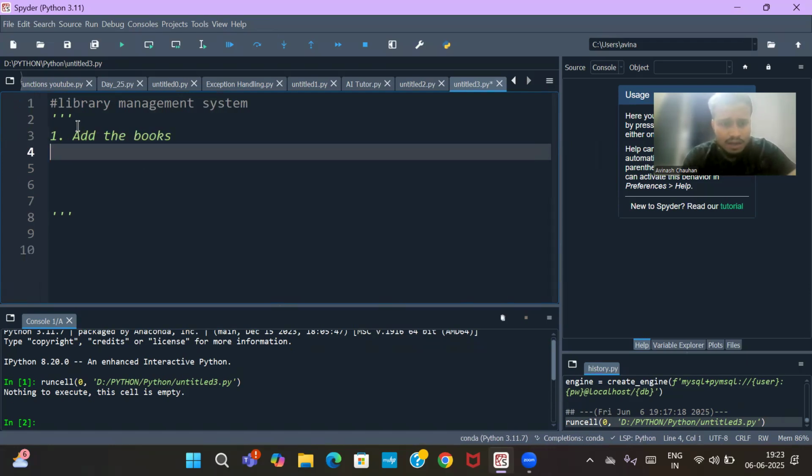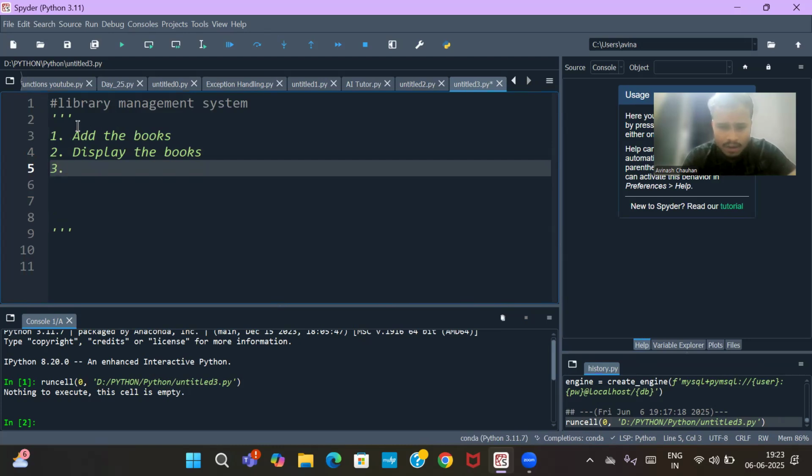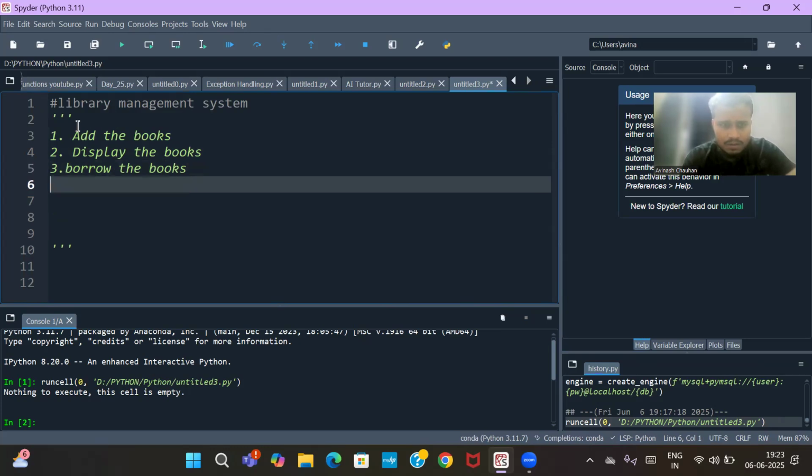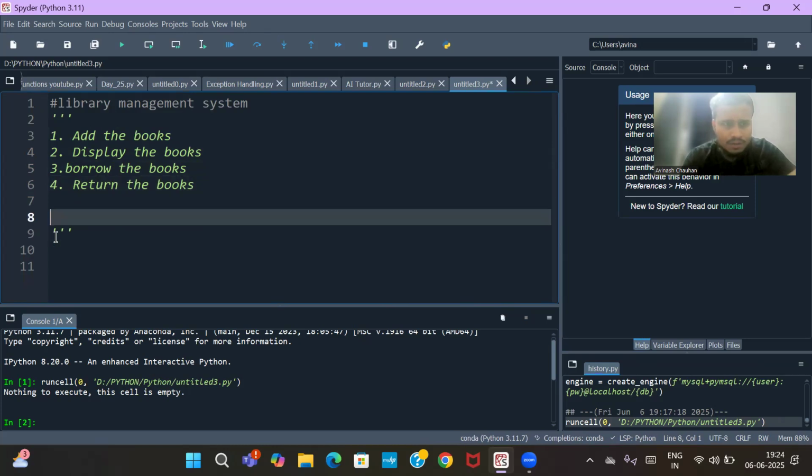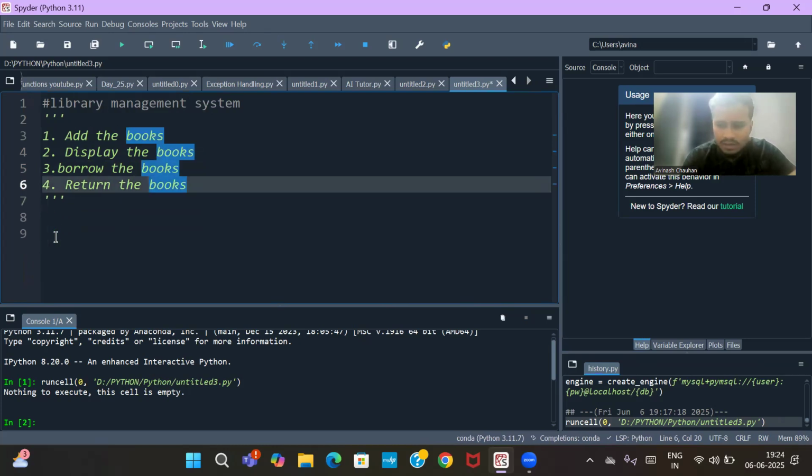Second, we can display the books. Third, we can borrow the books. And fourth, we can return the books. So now let's start with the things.